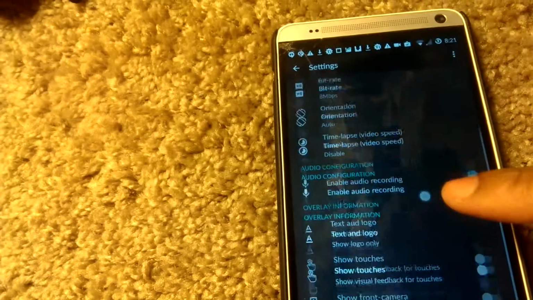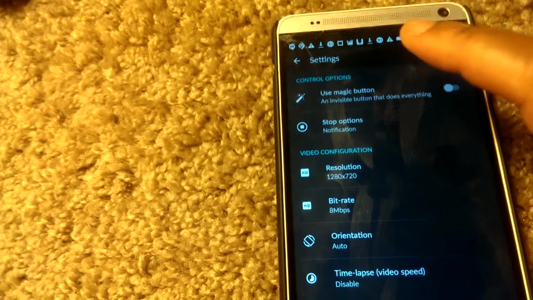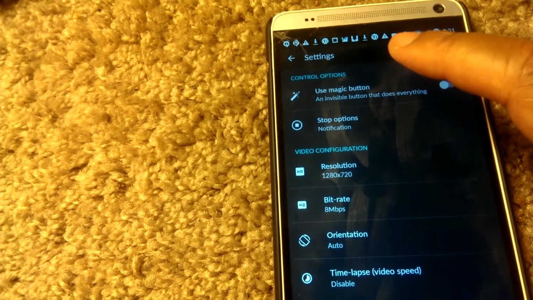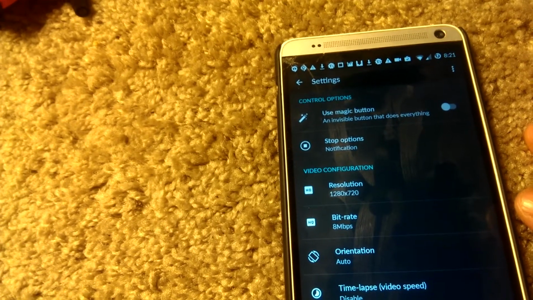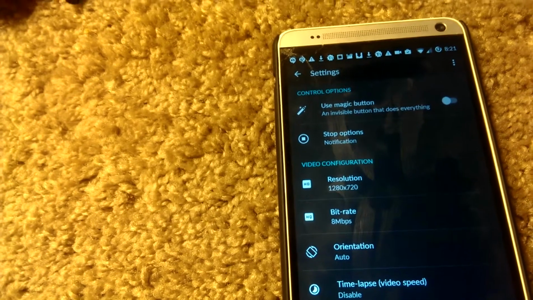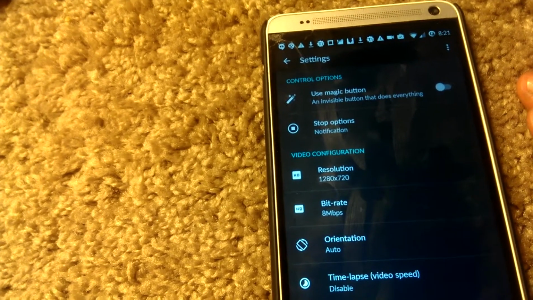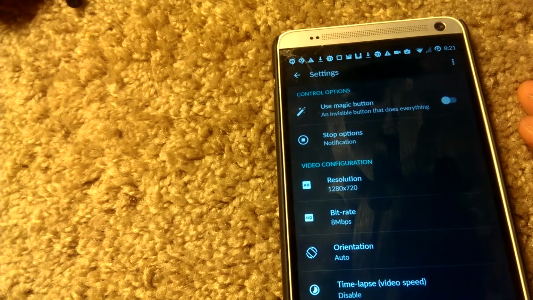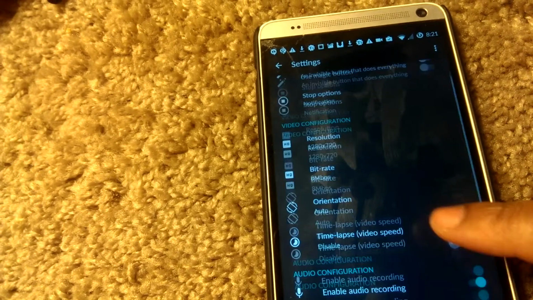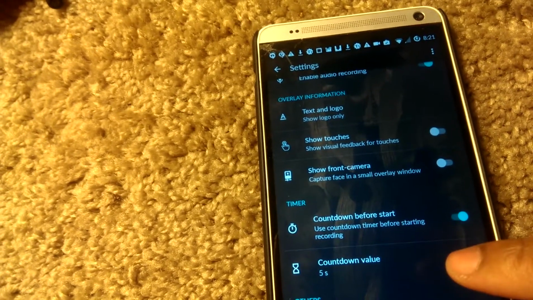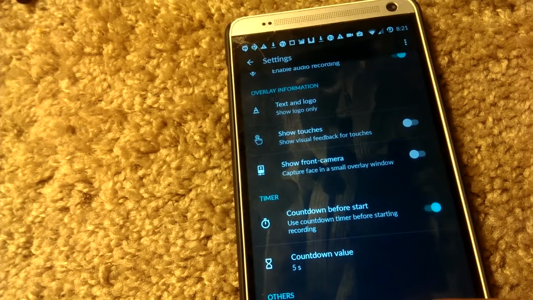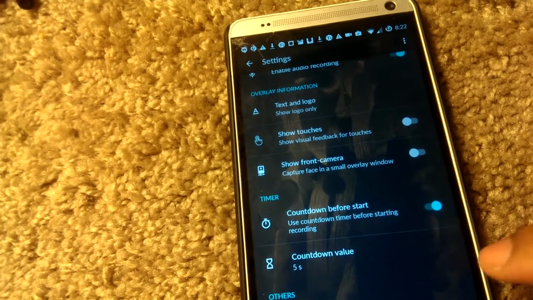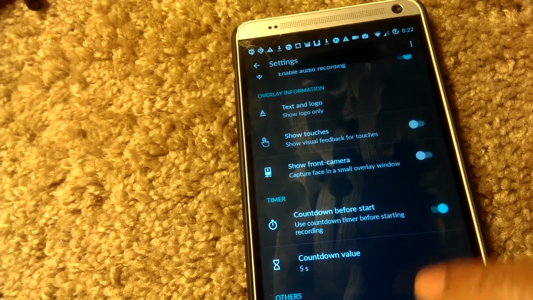The other thing I like about this is I saw that you can actually pause this while you're recording, which is something good too, because sometimes that happens when you're loading a page. You know, if you're going to the internet, you can just pause it and give your video time to load, and then start recording again. So that's something I've never seen on a screen recorder app, the ability to pause. You can change your output directory, and then they also have a camera that they offer here.